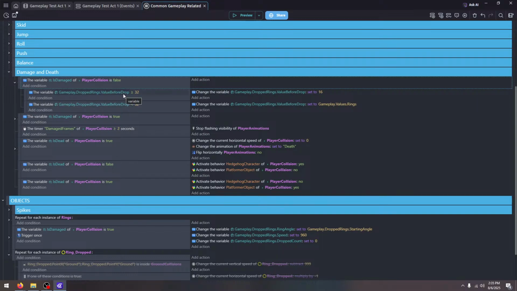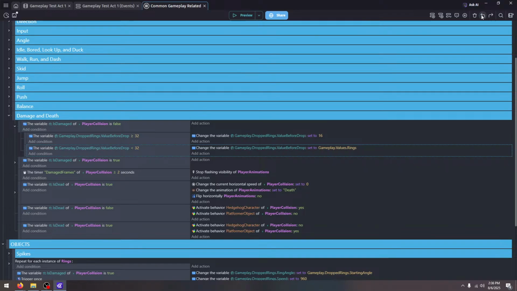Value before drop, greater than that. Okay. Set to 32. Okay, if it's greater than that, set it to 32, but if it's less than 32, we set it to just undo a bit here. Gameplay values range. There we go.